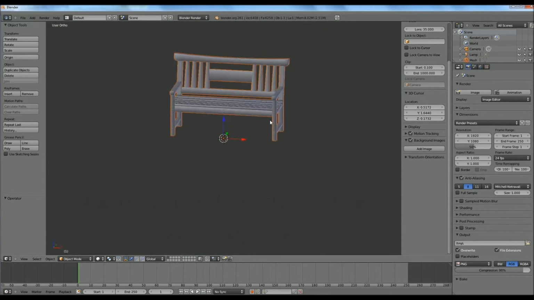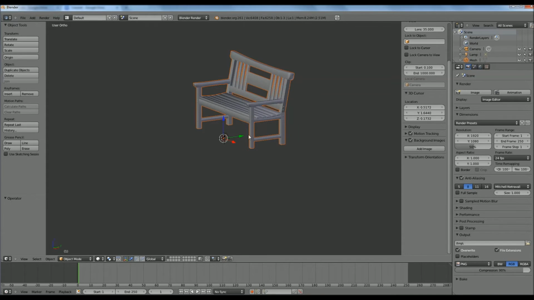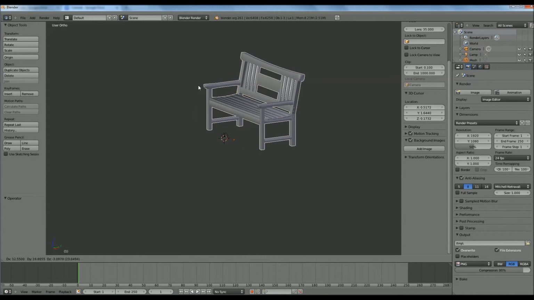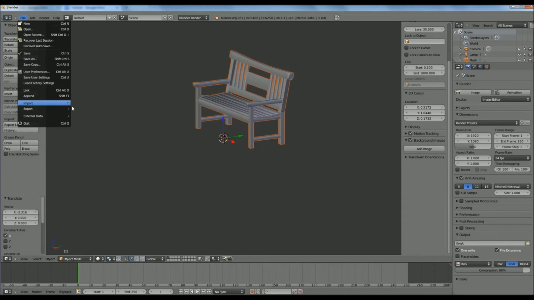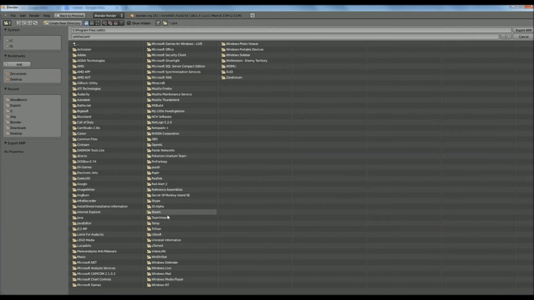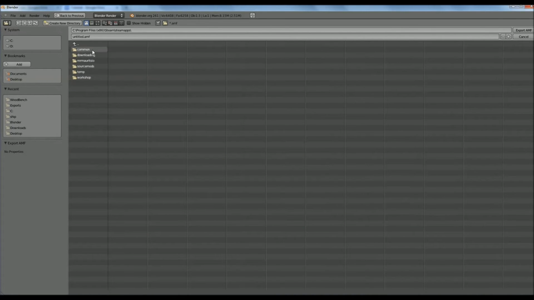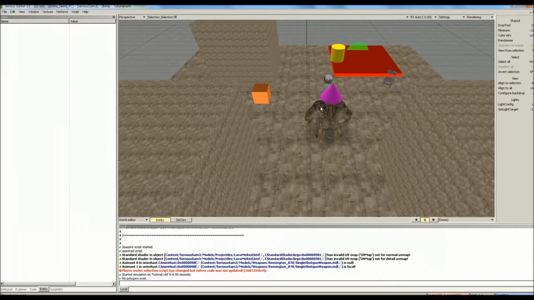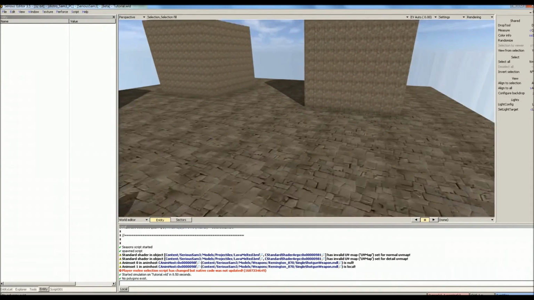And there's our bench. So now we don't actually need to change anything with this bench model. We just need to export it. Series Editor 3 ASCII. This is the plugin that you hopefully already configured by now. And save it somewhere, just save it at the same spot where the other files are. Give it a good name. Bench. And then export, and there we go.